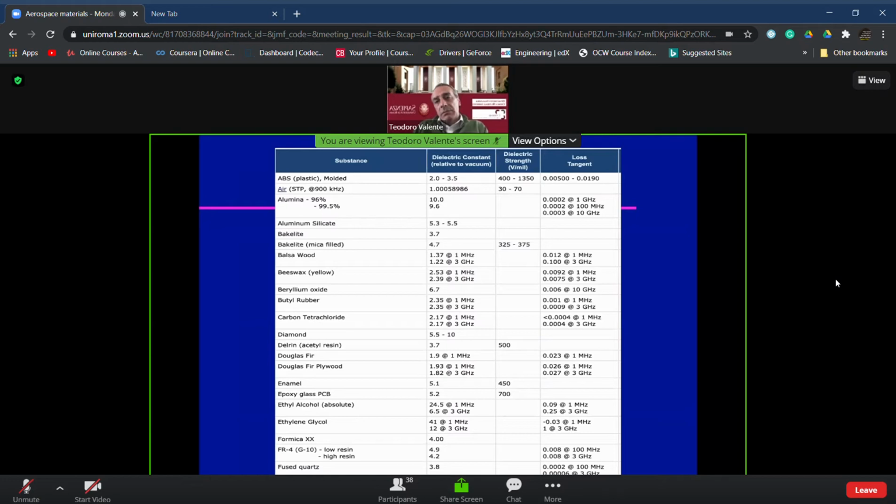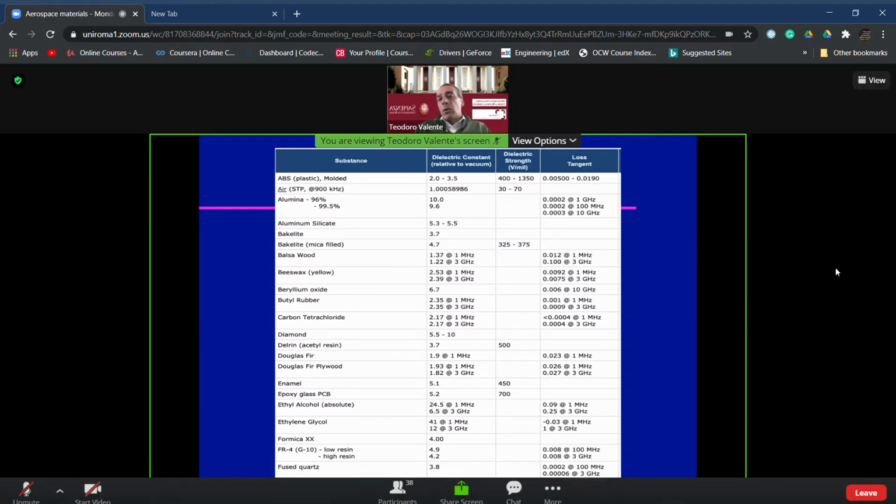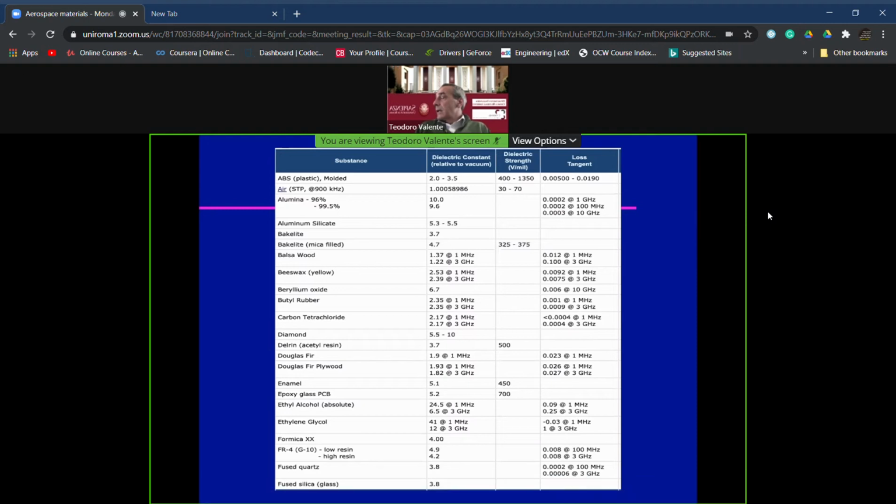Here you have some tables in these slides and in other slides, in which you can find quite easily, even though they are reported again in specialized texts, the dielectric constant of different materials relative to vacuum, together with the dielectric strength, because for dielectric materials there is also a limit value of the applicable potential, in order to avoid, as happens even though they are different things in the case of piezo materials, breaking of the dielectric itself, not in terms of physical breaking but in terms of activation of percolation paths, which can then give rise to electrical conduction, and also the value of the loss tangent.